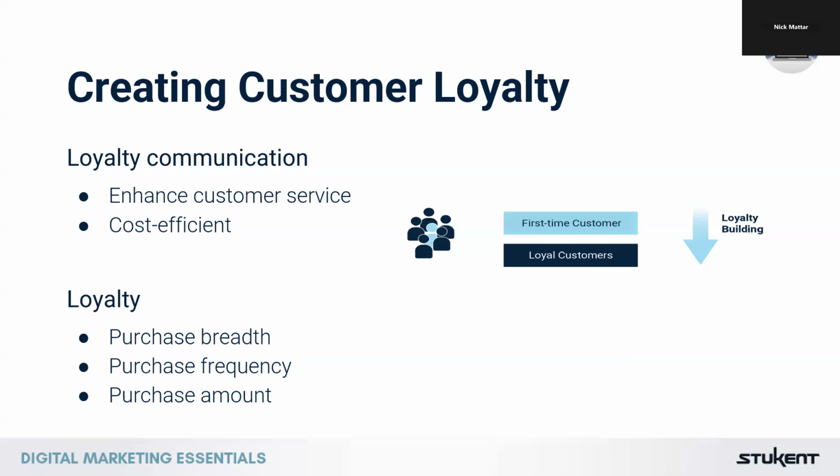The other thing with loyalty, especially in a B2C spot, if you're trying to get repeat customers, you want to think about how much people are buying, how often they are doing it, and how much money they are spending with you. Not all customers are created equal. If you have somebody coming back to your site every week and buying $100 worth of stuff, that's going to be a little bit more impressive than somebody who comes once ever and buys $1,000 worth of stuff, right? It's about being able to pinpoint those potential brand advocates and putting them into your loyalty building strategy.